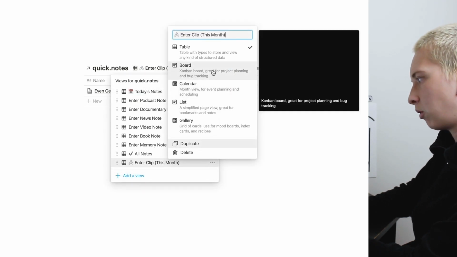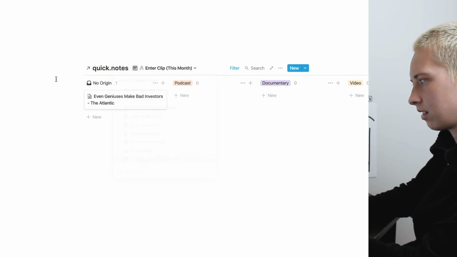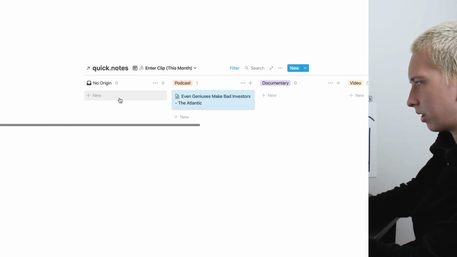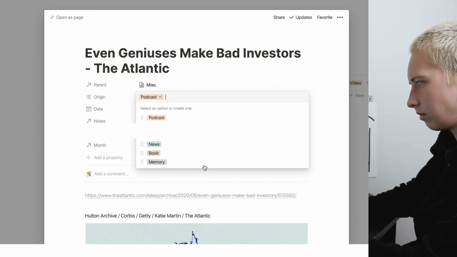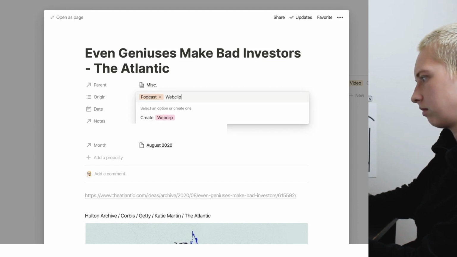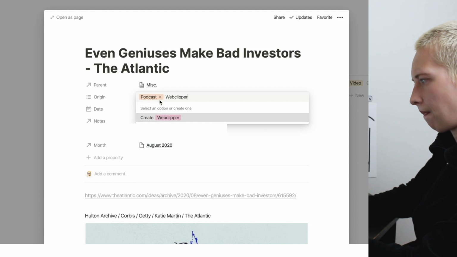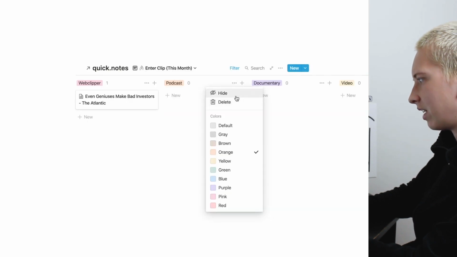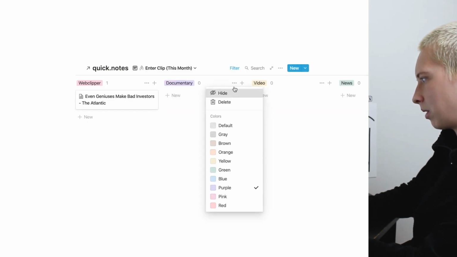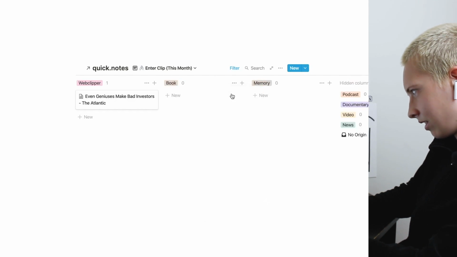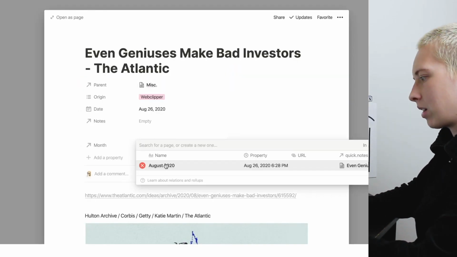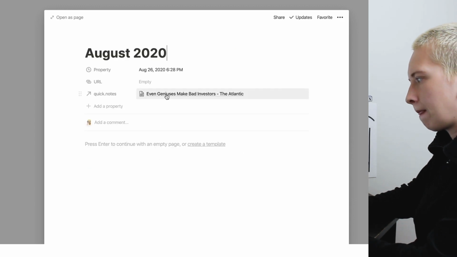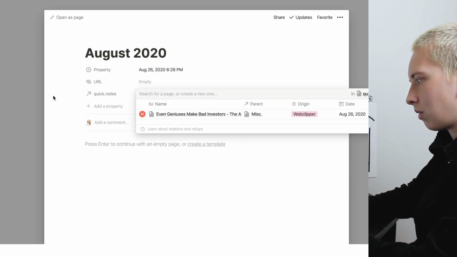I could turn this into a board view and I wouldn't even have to do that. Maybe make a new origin for Webclipper. And I'm going to hide all of these so that only Webclipper appears. Now everything's going to be filled out for Webclipper. Literally everything. Now if I were to click on August 2020, it would show up in August 2020.